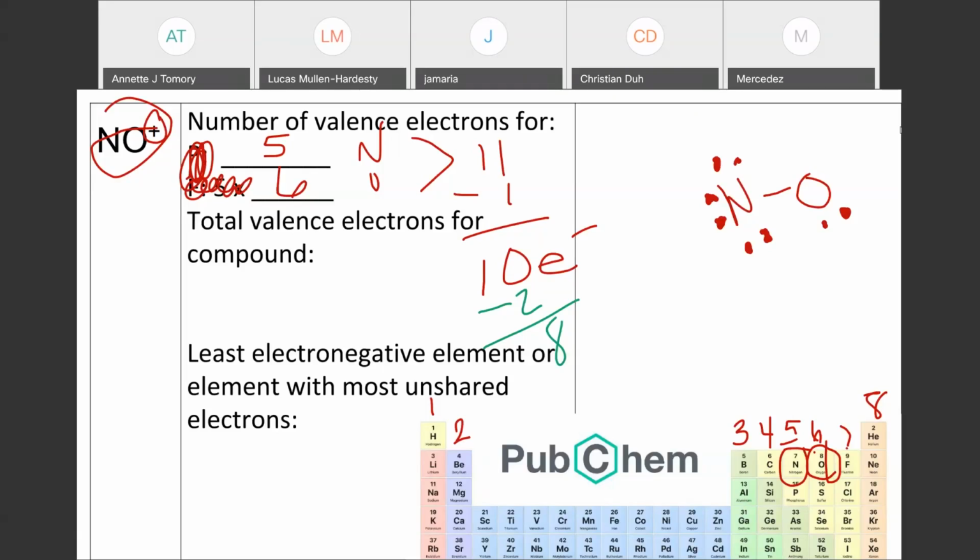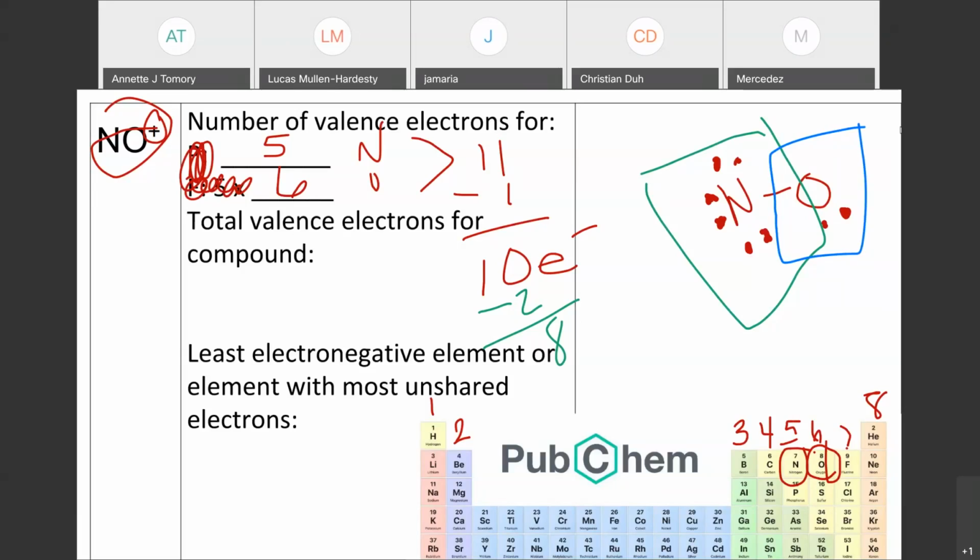Take a look at them individually. If we look at nitrogen and oxygen separately, does nitrogen follow the octet rule? Yes, it does, because it has 6 dots from the lone pairs and it has 2 more from the line. So it has 8 electrons. But if we take a look at oxygen, how many electrons does it have? 4. It only has 4. So oxygen here does not obey the octet rule. That means that it needs 4 more electrons, 2 more sets. Does everybody see that? Yeah.